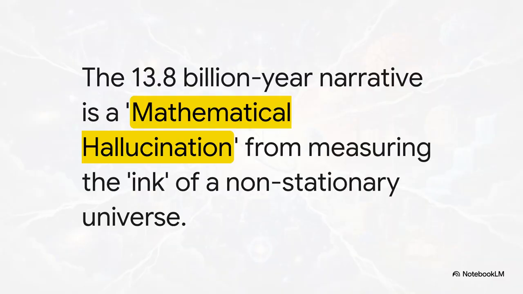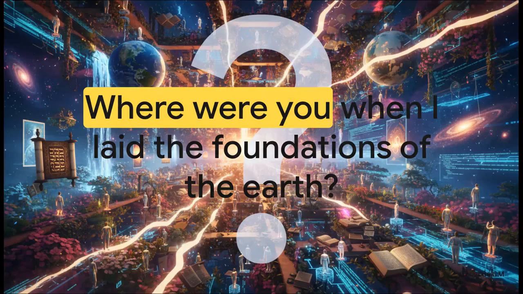So the source's final word on this is, well, it's pretty bold. It concludes that the prevailing 13.8 billion years story isn't a discovery, but a mathematical hallucination. It's what you get when you apply today's fixed rules to a primordial universe, where the rules themselves might have been totally different. It's like measuring the ink without realizing the author used a special, super fast-drying formula. And so, the source material leaves us with this final, powerful question. It's a challenge, really. A challenge to think about what we can measure versus what we can truly know, and to consider the profound limits of our own perspective when we try to audit the very beginning of time itself.